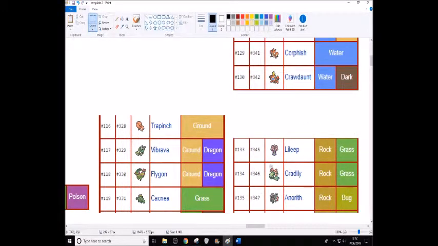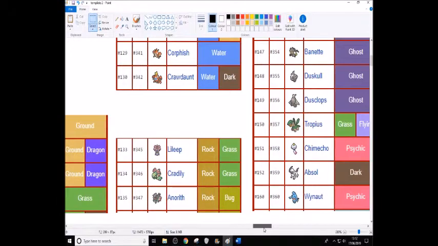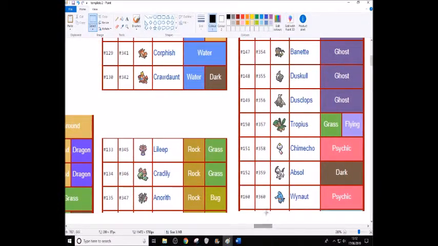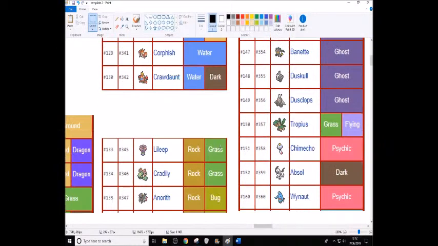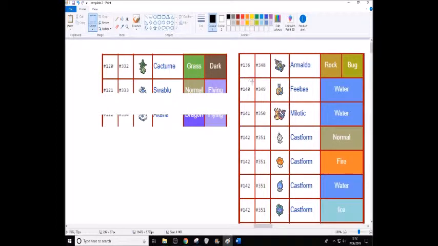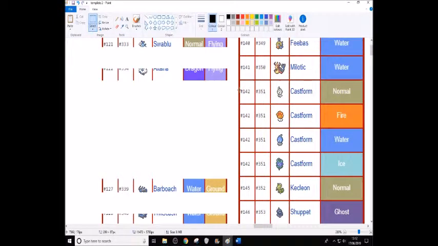To be fair, a lot of the fossils are probably going to be in it, just because there's no real reason why you shouldn't be able to get them, I guess. They've been in literally every game. I think they'd be in it. Castform, maybe, but it would be funny if only Rainy Castform wasn't in it, that would be funny. But I don't know about them, I'm going to give them all 50-50.